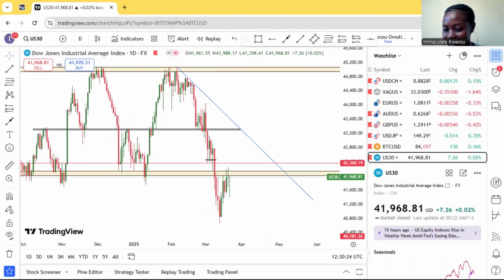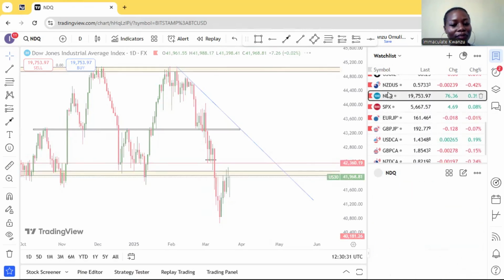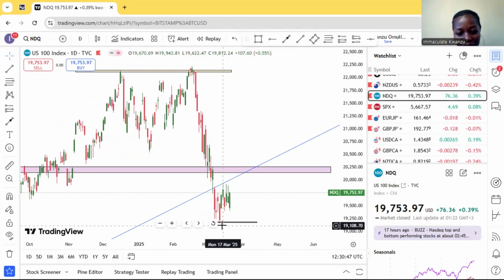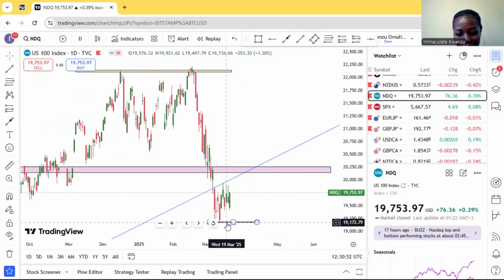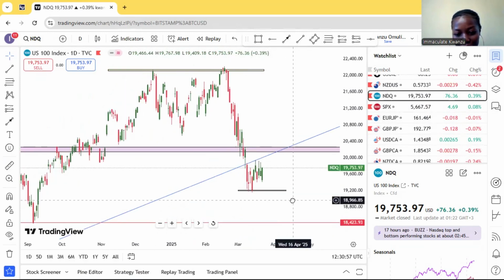The next, we're gonna have the NASDAQ. Let us look at what NASDAQ is doing. NASDAQ and S&P 500 really behave almost similar. They're like close cousins. They're not replicas of each other, but they are quite similar if you look at them. So whatever is happening on S&P 500 or the NASDAQ, you can pretty much be sure it's almost the same thing on the other side.